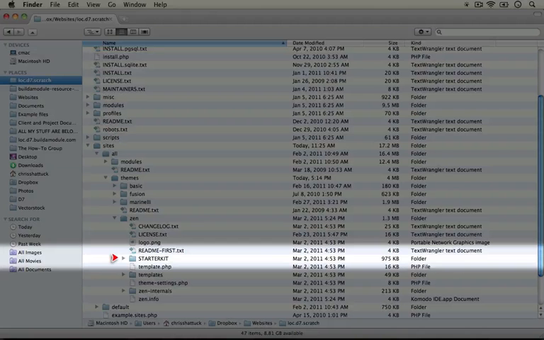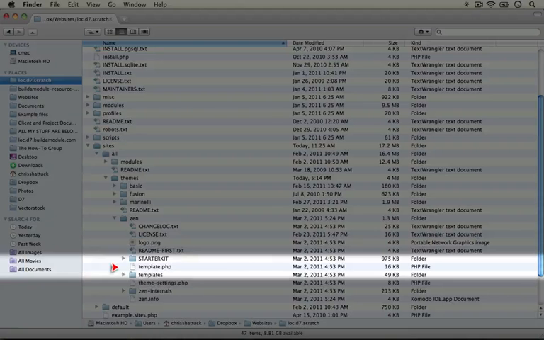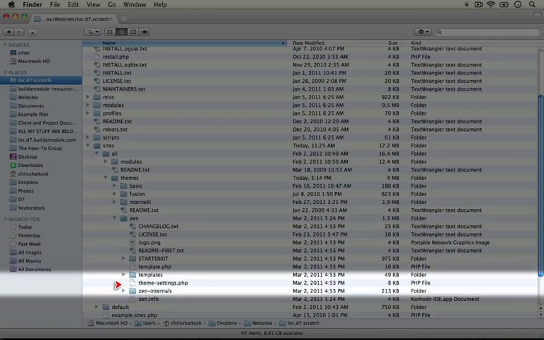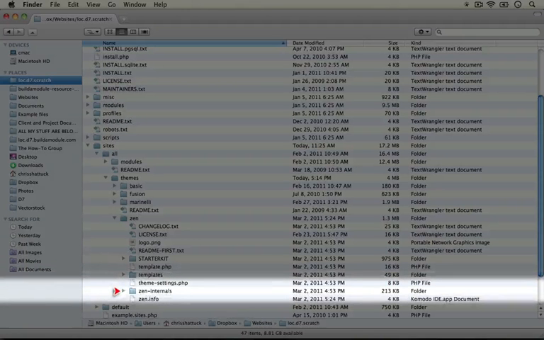Now the idea here is that you would copy this and use that as your sub-theme, replacing all mentions of the word starter kit with the name of your sub-theme. It has a template.php file, a templates folder, a theme settings file for adding additional settings to the theme settings page, and it has this Zen internals folder.